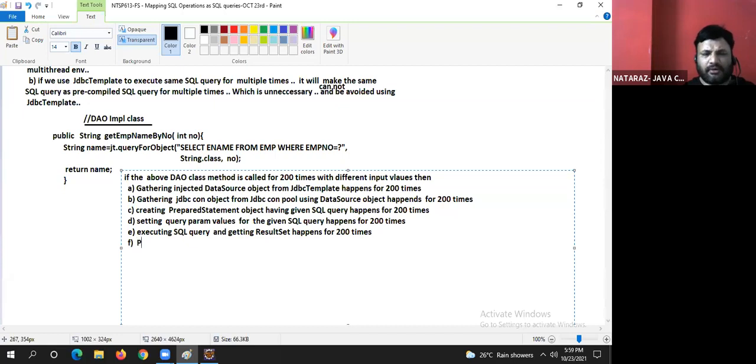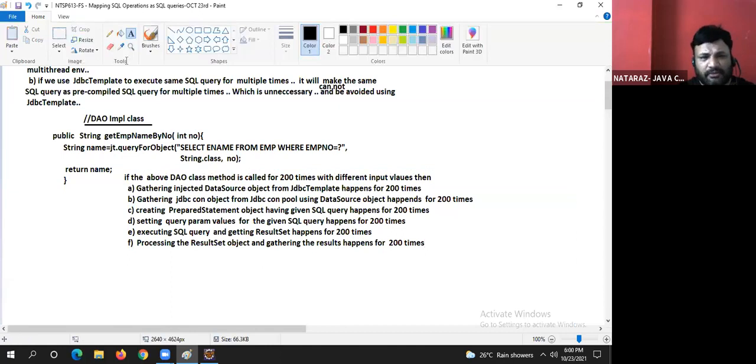F, processing the result set object and gathering the results happens 200 times.